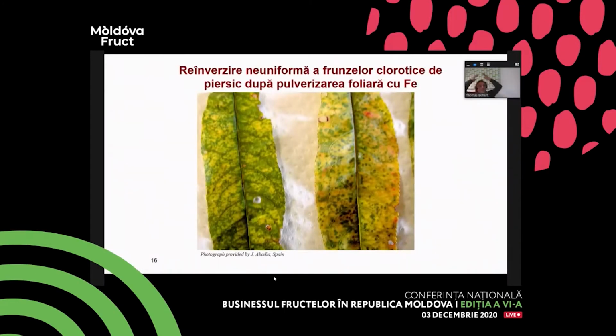So this is an example with peach leaves, which were previously chlorotic because iron was lacking, and the iron-containing solution was applied to the leaves. And in early stages, we can see that the regreening takes place, but very spotty, very patchy, only at single spots. And this quite nicely fits together with our results with this fluorescent dye.